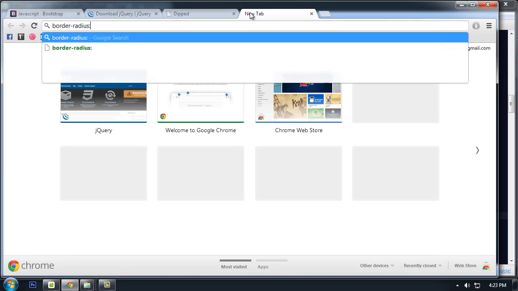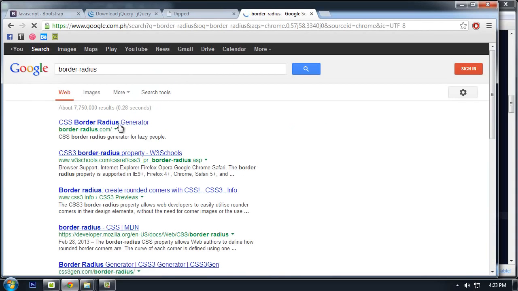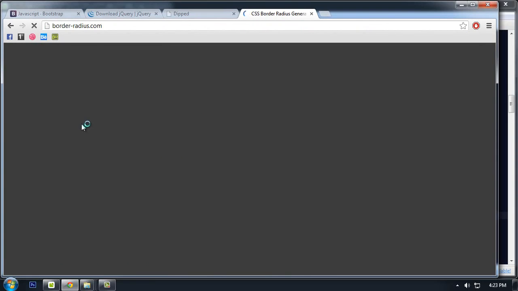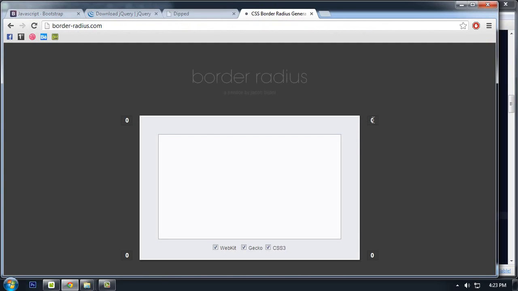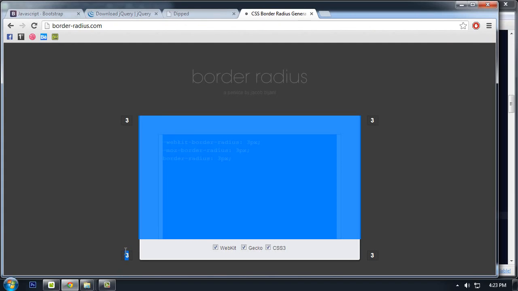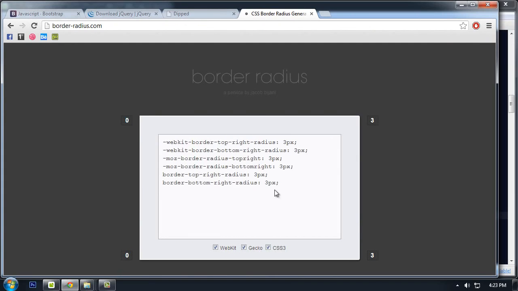Go to border radius and see the first one is CSS border generator, and just add a value here, 3, make this 0 and 0.